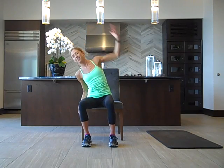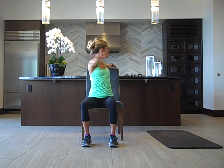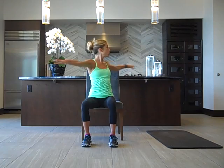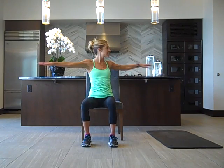Reach to the side. Oh, that feels so good. And rest. Arms out. Use your stomach. Twist. So again, sitting up tall, twisting through the torso, thinking about abs here. It's not just a spinal rotation. It's a lot of core. It's really cool when you can plug into those muscles, see what's working. I love it. So good.